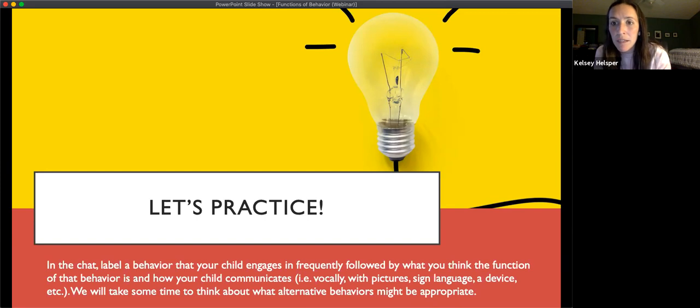And then somebody said that their grandson is the same, I think, about the first example. Okay, this one says my son will want to get picked up sometimes to get something, but will also point. So, yeah, if he's getting picked up because the thing that he wants is high or he can't reach it, I feel like that's pretty appropriate for them to want to get closer to the item. But I would definitely just continue encouraging that point.